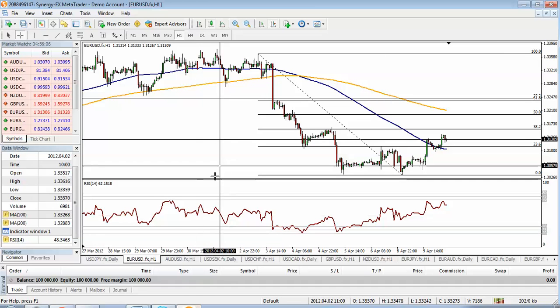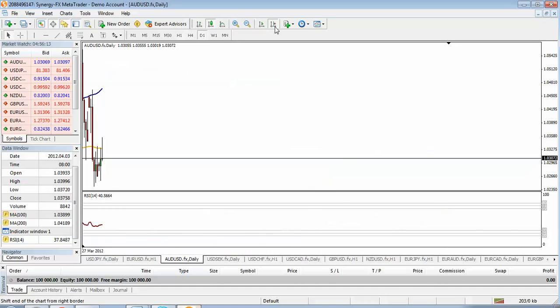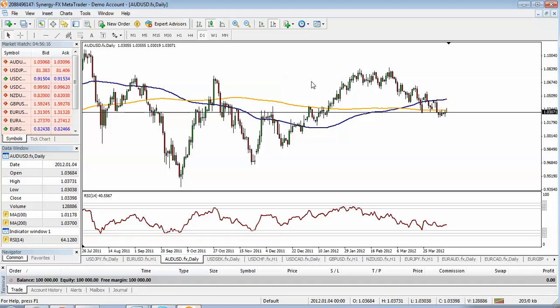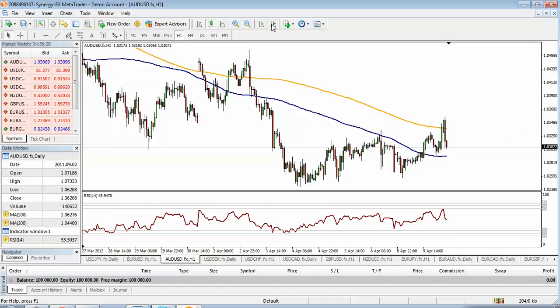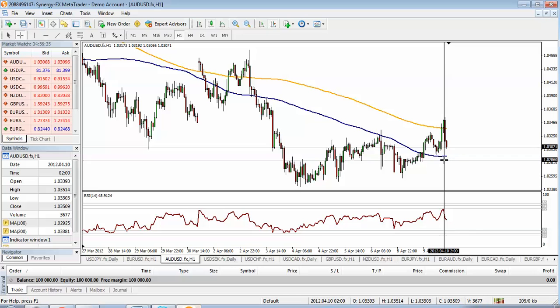The last chart that I want to take a look at is the Aussie, and I kind of wish I did this video earlier because I have been short Aussie of late. We are just below the 200-day moving average, and that's an extremely tight level to define your risk at right now. So this is a trade setup that I really like a lot. Like I said, consolidations don't always signal bottoms, so it looks like we still do have a little bit to run for the Aussie. And we did just reach overbought territory back on this bar.